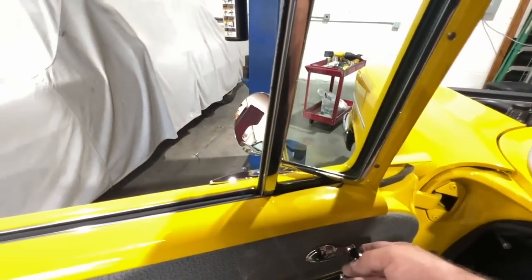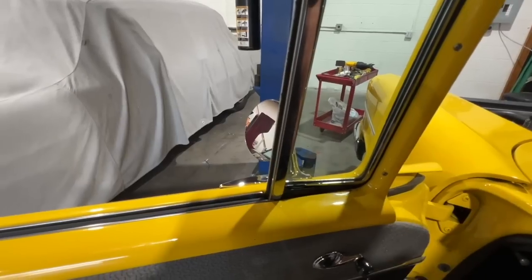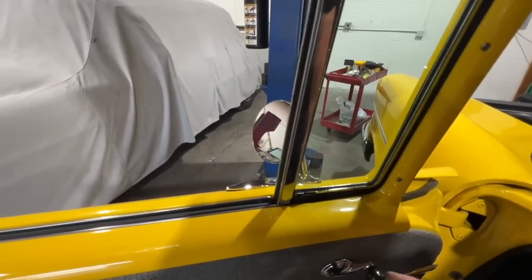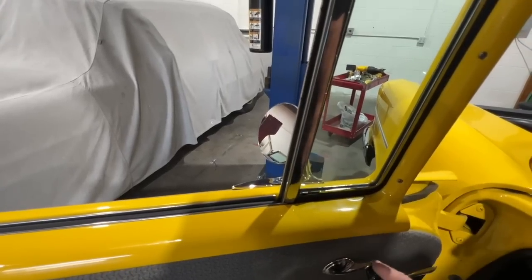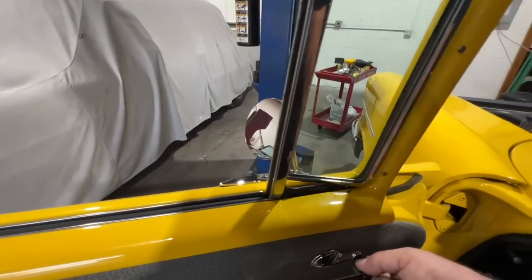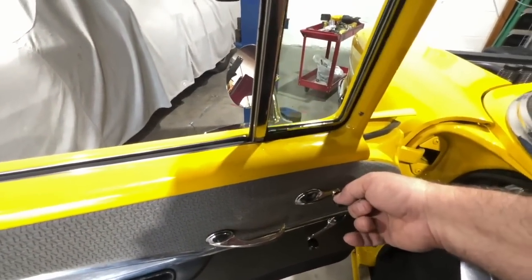This one works, but this window frame does not quite line up correctly, so I'm going to do a little work on that. These are manual windows with manual switches, but they're power windows, with a micro switch inside the switch, inside the actual lever. So it looks stock, but it's not. That's kind of cool.